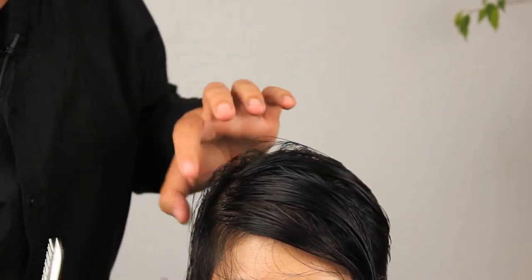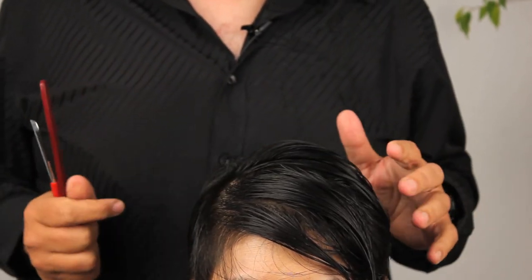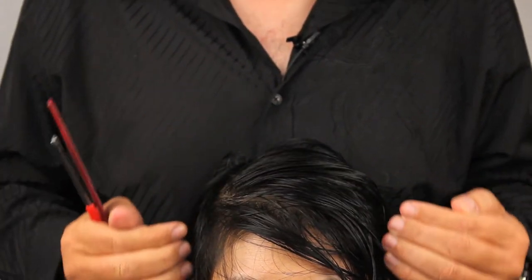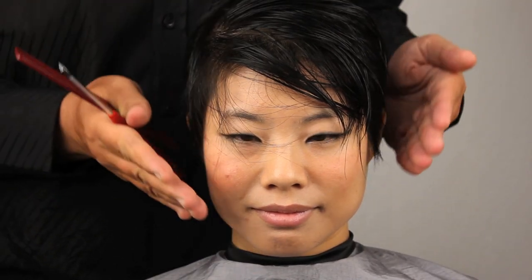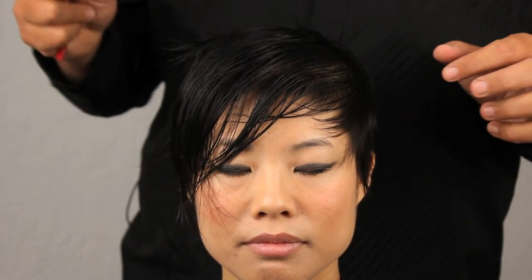Back to talking about face shapes — the most ideal face shapes are, as we know, oval or heart-shaped. It's very difficult to probably see heart-shaped faces walking down the street, but the general shape of a heart — wider at the top getting narrower — is what's good. Alison has a strong jawline but her chin is very softened from that, so to me this is somewhat oval with a little bit of a hard line on the corners. Her face could pretty much wear anything. We have to consider the face shape of the client before we just put a haircut on it — just because we see a haircut in a magazine that looks great doesn't mean it's going to look great on every single person.